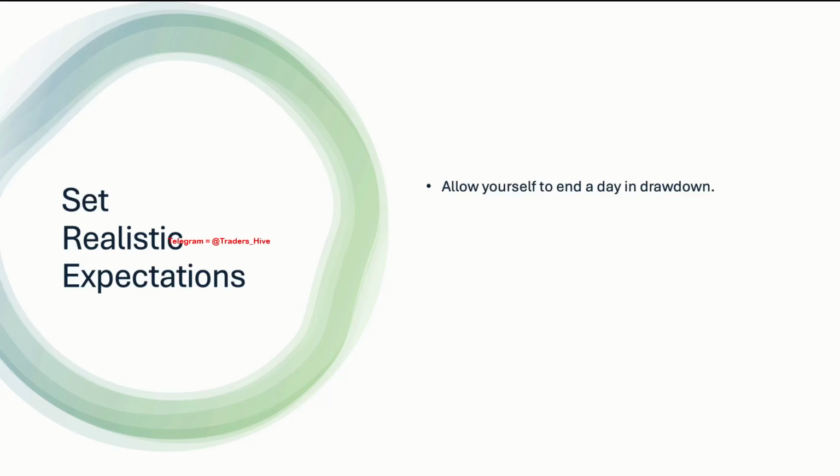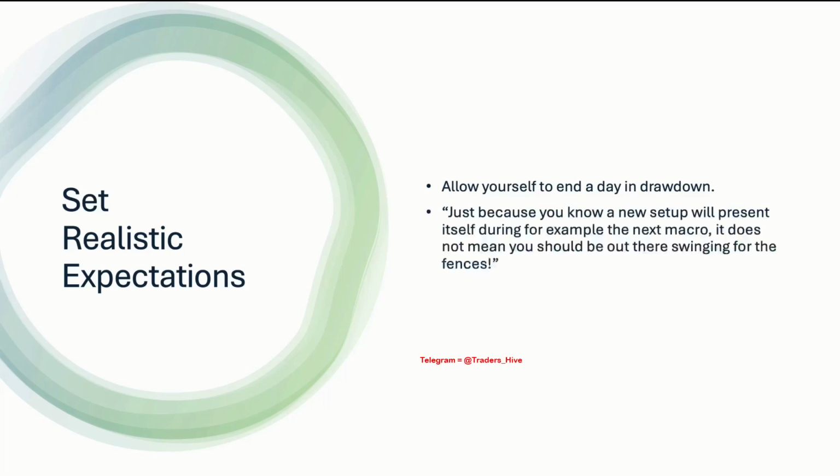You do not listen to what IPTA is signaling. You do not listen to what the algorithm is telling you for that session or day. That right there is something you need to come to terms with. You have absolutely no control over what is likely going to happen next. All you have control over is whether or not you're aligned with the markets and whether or not you're doing the right thing consistently. Therefore, allow yourself to end the day in drawdown when you know that you are done.